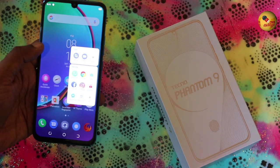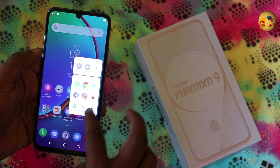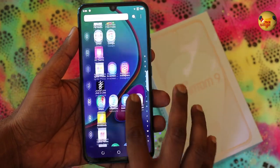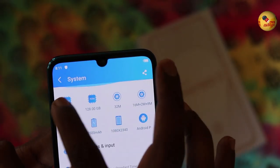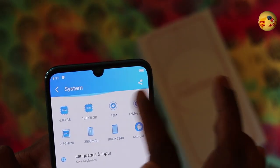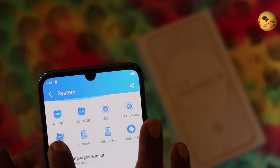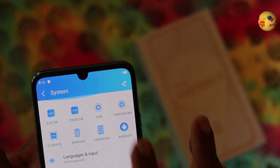There is a smart shortcut to access settings, so you can access your apps quickly and add apps for screen recording. There is an app drawer in the UI. The phone comes with 6GB RGB RAM and 128GB storage, a 32MP selfie camera, and a triple rear camera: 16MP, 2MP, and 8MP wide angle lens. It runs a Helio P35 processor, a 3500mAh battery, Full HD+ resolution, and Android Pie.